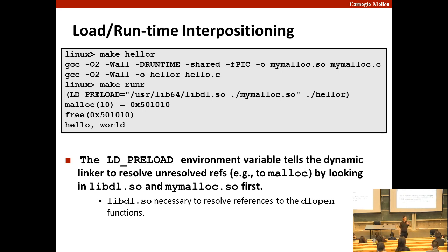Now the question is, how do I make my malloc library such that it can be used as a shared object? Because by default, we said it gets compiled to a .o, not a .so. And the answer is you can look right here and see this, right? The magic two flags here are -shared and -fPIC. Okay? Shared says it should be made such that it can be a shareable library, and fPIC says position independent code, meaning it can get moved around. So now it's shareable, and it can get moved around as it needs to be.